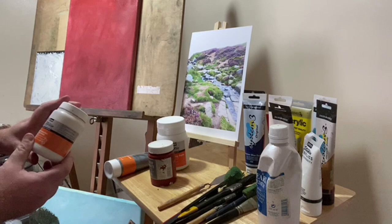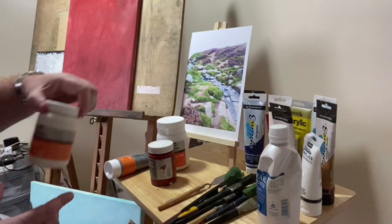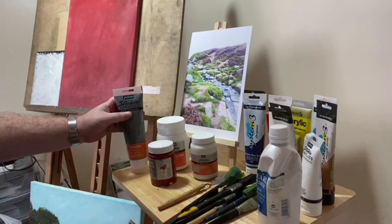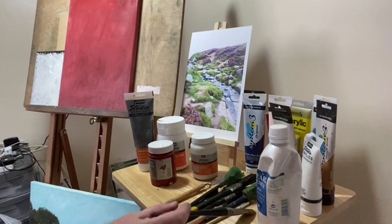You can have fun looking through the various craft shops and modelling shops to find that. It's either available in pots or it's available in tubes as well. And you can get it in various tones and grades as well. You can get it like a coarse grain or a fine grain if you wanted to use a sand effect. You'd be pleased to know as well, you don't use your best sable brushes for these types of work.